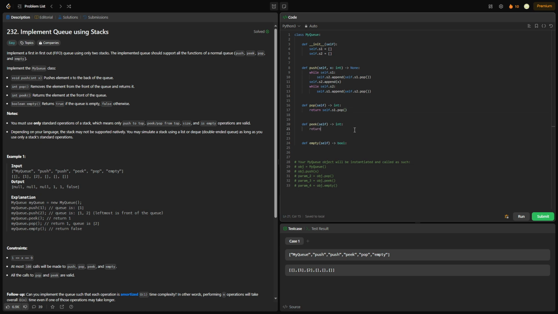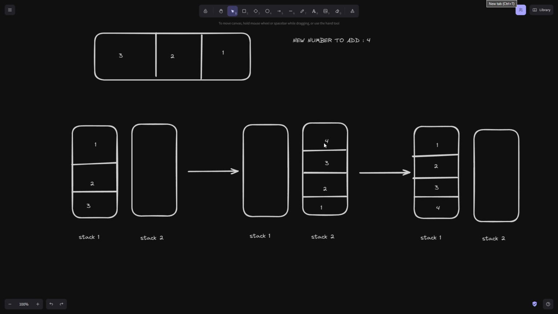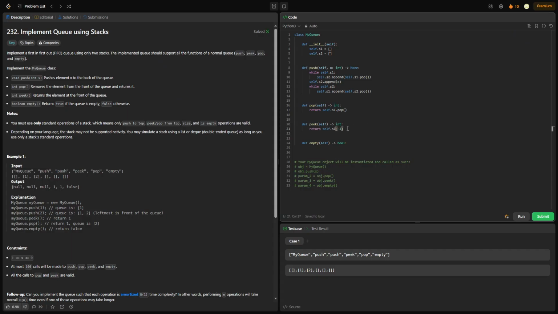Now peek is essentially like popping, but we don't actually want to pop. We just want to see what's at the top of the stack. The reason we do -1 is because we add the 4, then the 3, then the 2, and then we add the 1 back. See how we maintain our first in, first out ordering here? Since this is the last number added to the stack, we want to get whatever is the last element of the list.